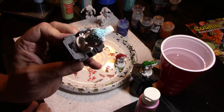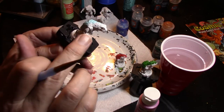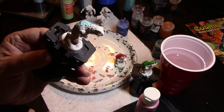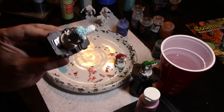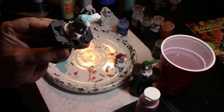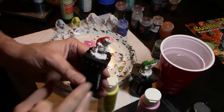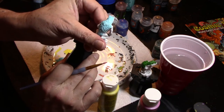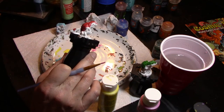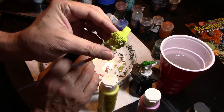Okay, so again, I'm not using the contrast paint, I'm just using some basic acrylic paint, and then I'm going to blend it in with some other paint. But this has a defined line to it, as you can see, so I have a good place to maybe make a defined break from this turquoise, or whatever it is. Okay, so this is dry enough to catch you up on what I've done so far. I went ahead and, as I said earlier, I painted this, that, and then I went ahead and used a canary yellow acrylic to paint the whole one here, and then I'm going to do some contrast paint on that shell.